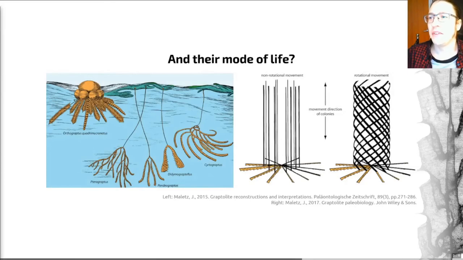This is also true of the mode of life of these creatures. It's far easier with dendroid graptolites where they were either benthic attached to the seafloor or occasionally planktonic. The mode of life of graptoloids is more controversial. There have been ideas that these creatures were attached to rocks or seaweed, as shown on the left of this slide, but this is now believed to be incorrect. Researchers have rejected this idea because there is no evidence for attachment structures.